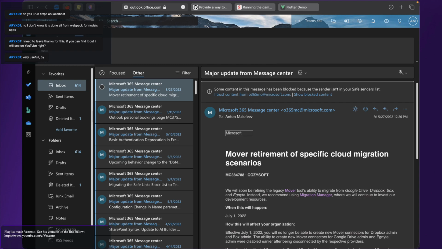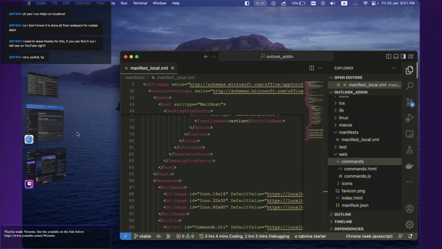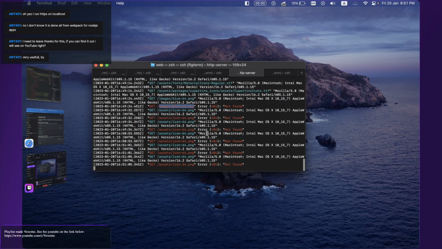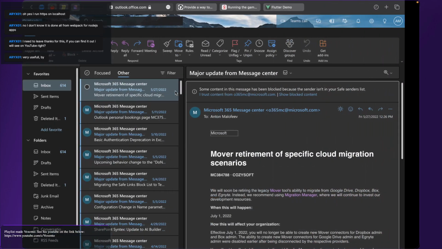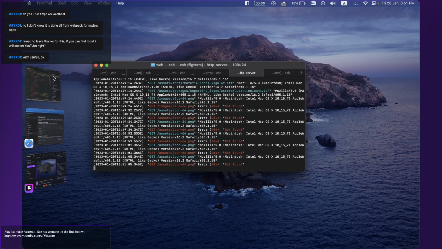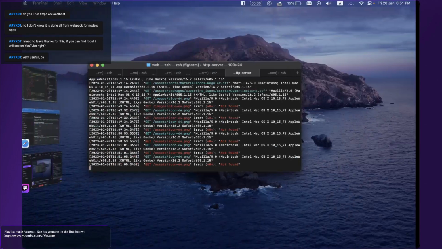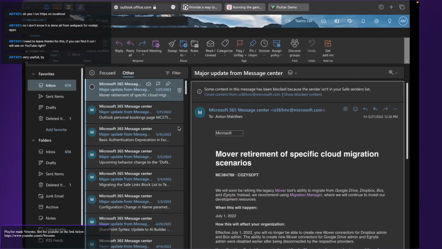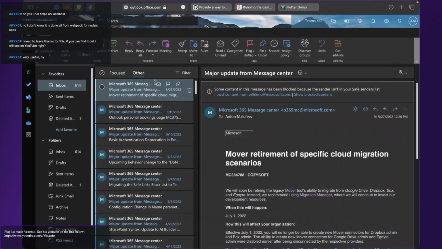And now let's find out where it can be. Maybe it is not running because it has errors.